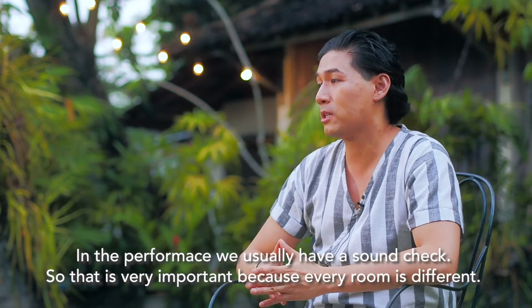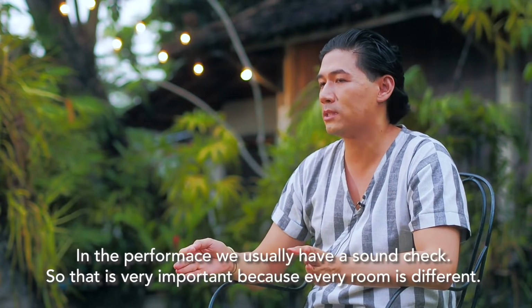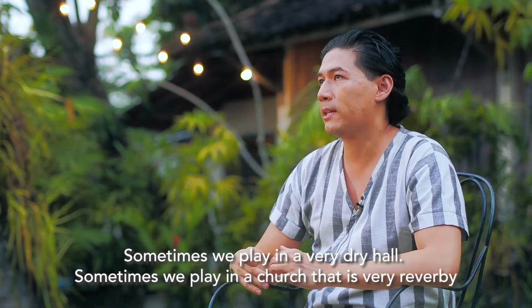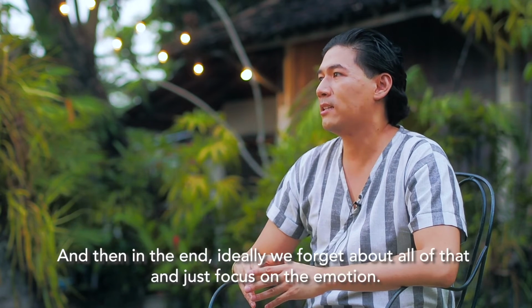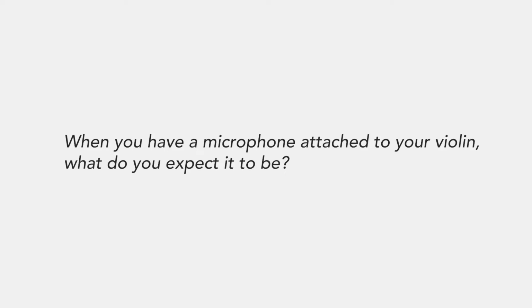In the performance, we usually have a sound check. That is very important, because every room is different. Sometimes we play open air, we have to adjust to open air. Sometimes we play in a very dry hall. Sometimes you play in a church that is very reverby. So we have to adjust our playing to the sound projection. And then in the end, ideally, we forget about all of that and just focus on the emotion.